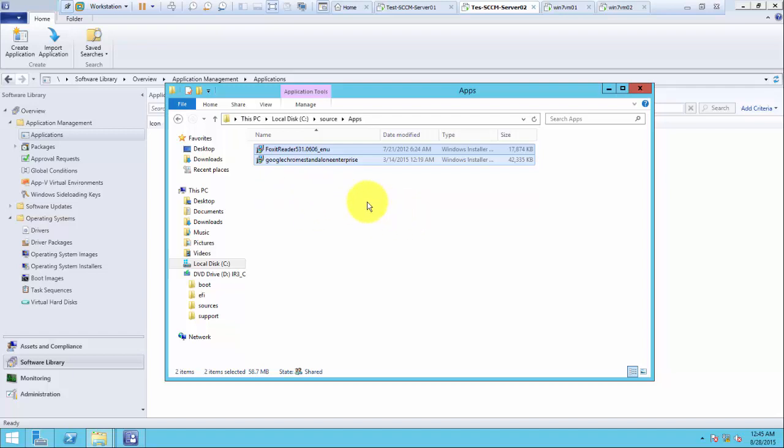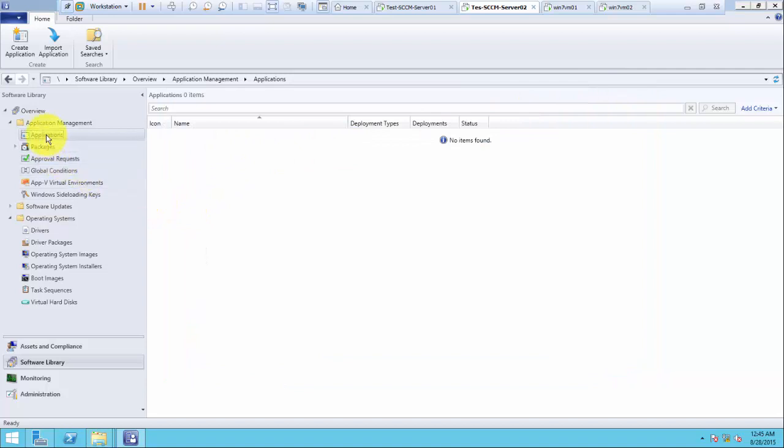So it's already under the shared folder, so let's just quickly share it. I'm just going to look for Applications, right click, Create Application.